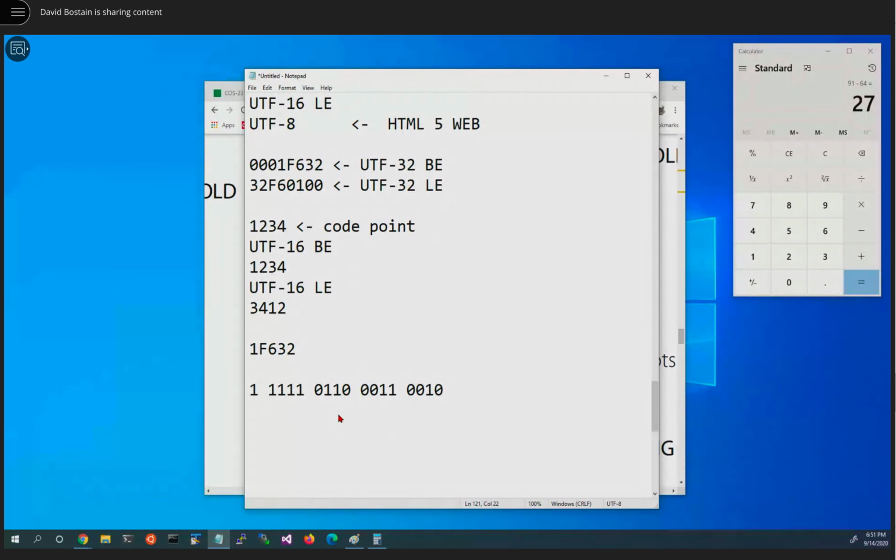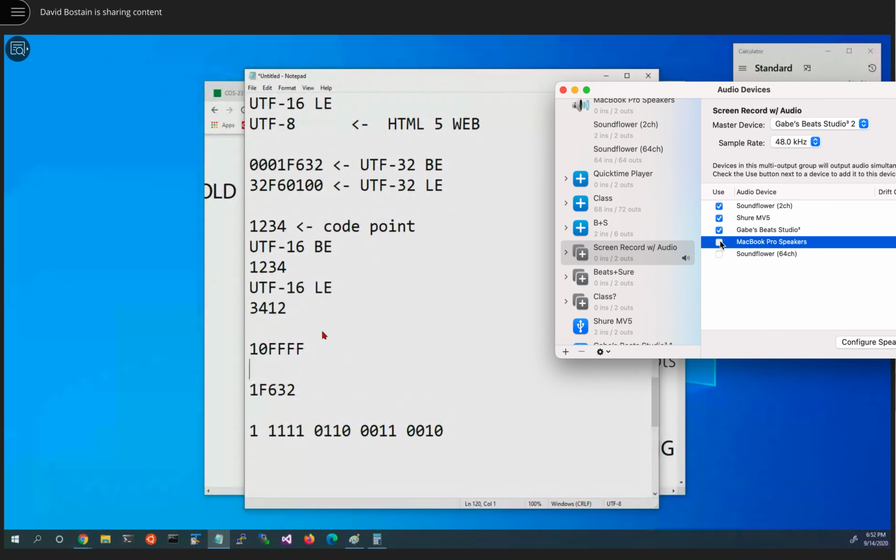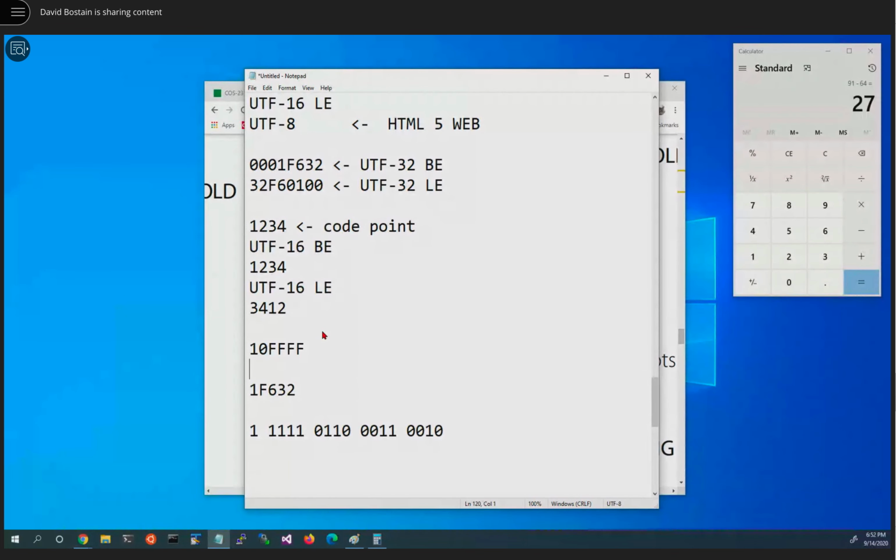Now, one of the things we do when we're going to be taking numbers which have more than 16 bits is we have to get rid of basically the 21st bit by making the potential biggest number be 20 bits instead of 21. So what we're simulating is, let's assume that we had the biggest number in Unicode, which is 10FFFF. We have 21 bits there. So if we just simply look at the first two digits and we subtract one from it, forget about these. What we're going to get is borrow the 16, subtract one from 16 and get it. We put everything back. We've got a number now which is 20 bits long.